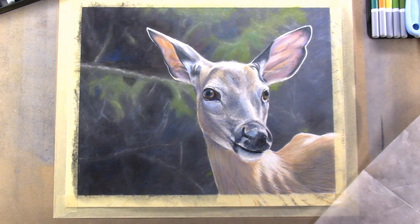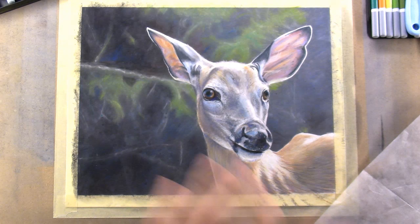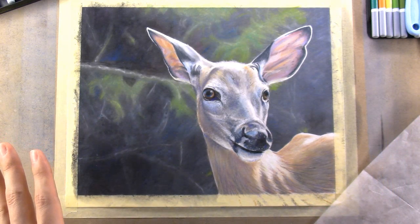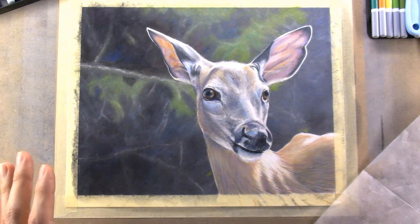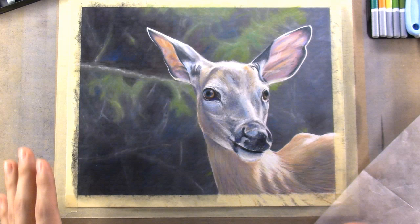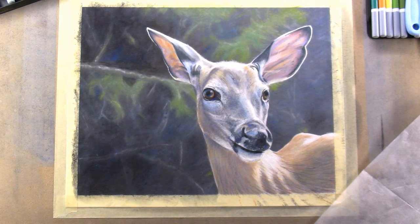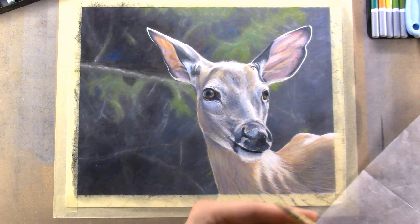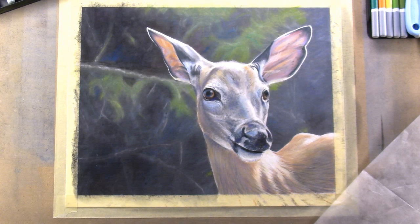I don't quite see the purple, but the effect looks fantastic. Well, that's all that matters. Purple, yellow, brown tones work perfectly together. Yeah, they do. Purple is like, if there was any color that I would consider to be a ninja, it is purple, because that color can sneak its way into just about anything. Like, purple is a magic color. I think that's probably why historically it's been a color of royalty, simply because it just shows up wherever it wants and does whatever it wants. It's a fantastic color.